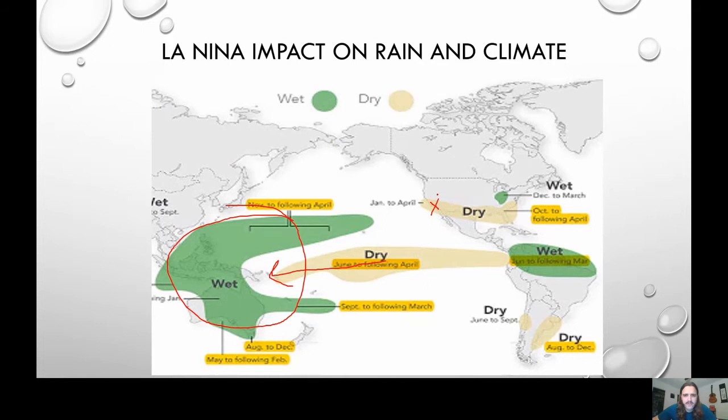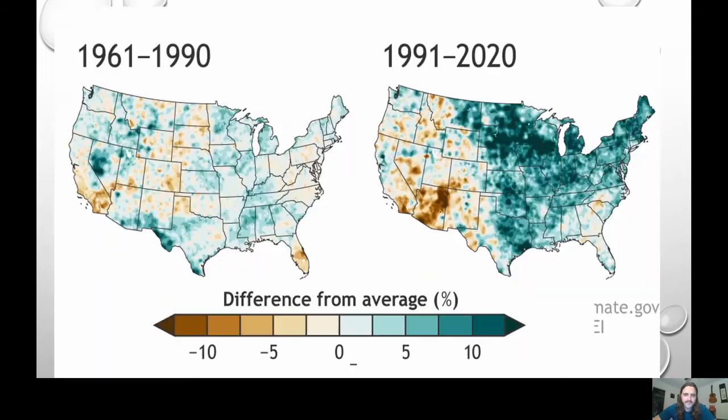Super mega drought here for the Southwest United States. And part of that is actually due to La Niña. So here's our blow up map reviewing how rainfall has changed in the United States over the last 30 years compared to the previous 30 years. You can see this section of the southwest United States that's next to the Pacific Ocean is getting way less water in the last 30 years.